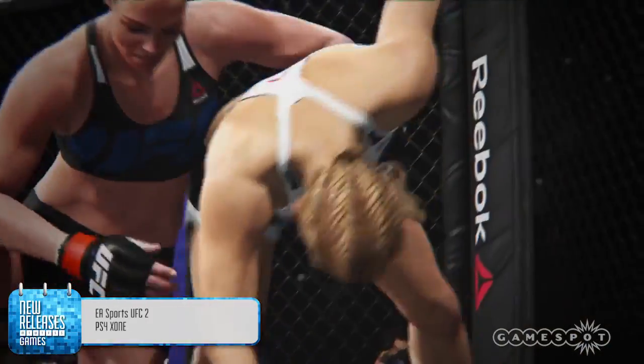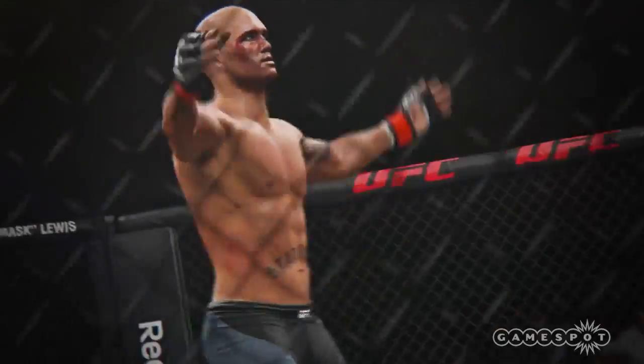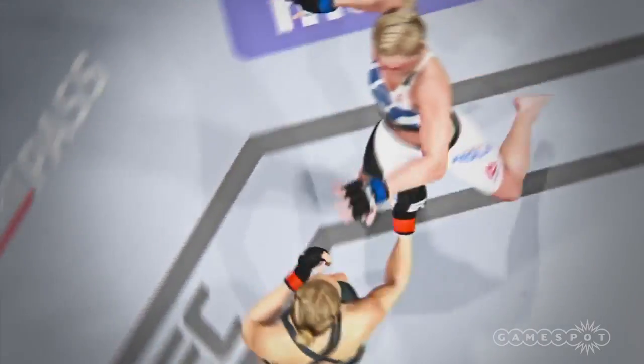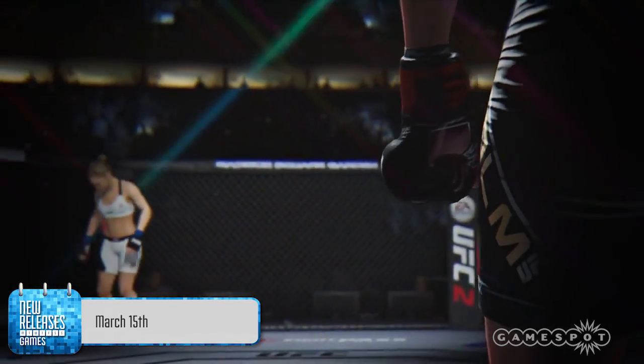EA Sports UFC 2 adds a new knockout physics system, new character models, and a handful of fresh modes, including KO mode and Ultimate Team. The game also boasts a revamped career mode, which lets you create female fighters. The first game didn't do that. As well as a new feature called Grapple Assist that helps players master their skills. So now you can play as Ronda Rousey and take on that much-hyped bout with Holly Holm.